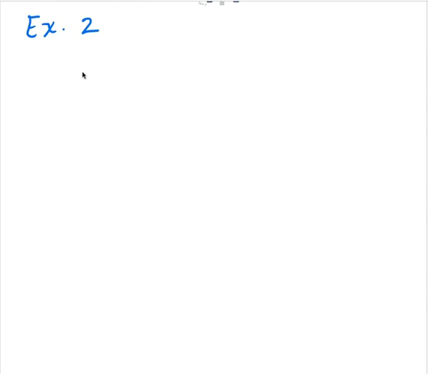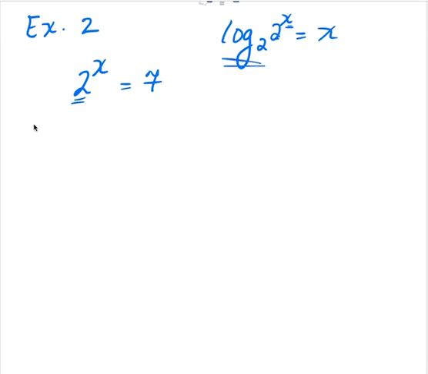All right, so we've got 2 to the x equals 7. So we're going to remember this thing. And of course, our base is 2. So remember, if we say log base 2 of 2 to the x, what is that going to equal? Okay, this is me putting two inverses together, and x comes out, right? So that's what I'm going to do. I'm going to take log base 2 of both sides.